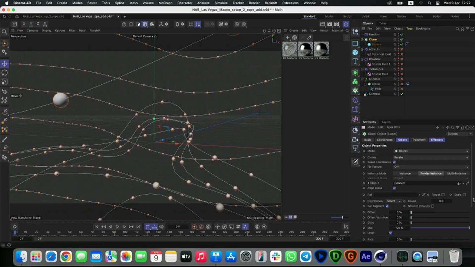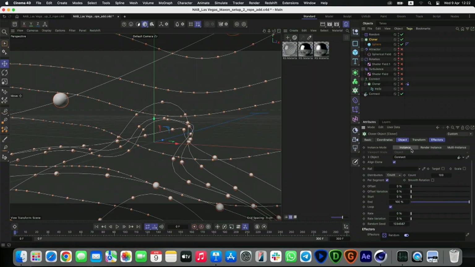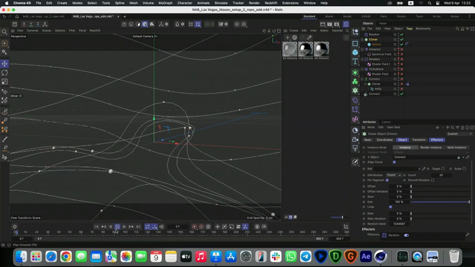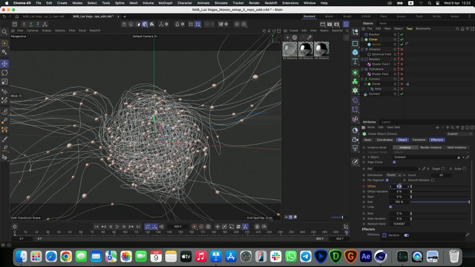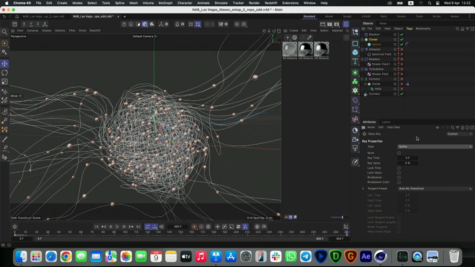Let's say we go to the 21st frame, like this. And I take the offset setting. By default it's 0. We can go, let's say, to 5. And we can change the animation. By default it is ease in, so it speeds up and then slows down. So we can just change the shape of our keyframes to linear, and the animation will be linear with constant velocity and speed.